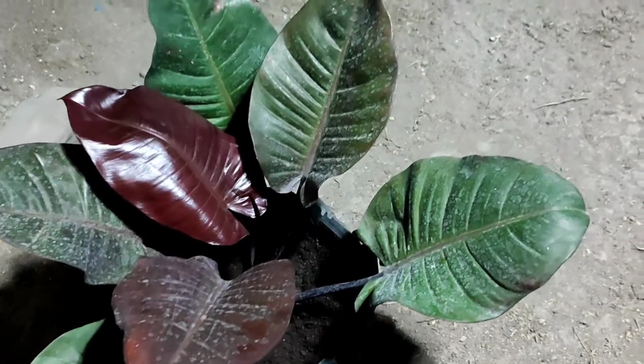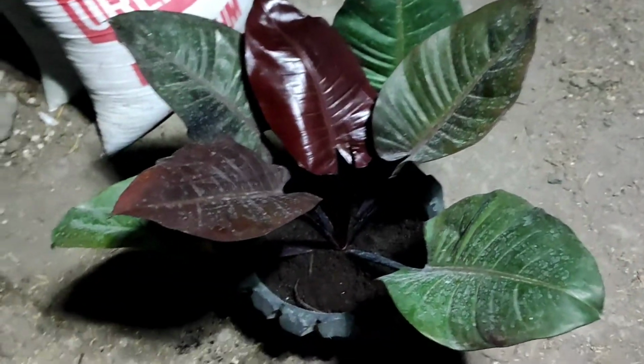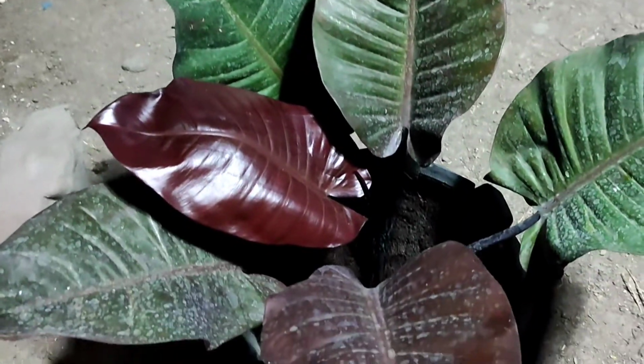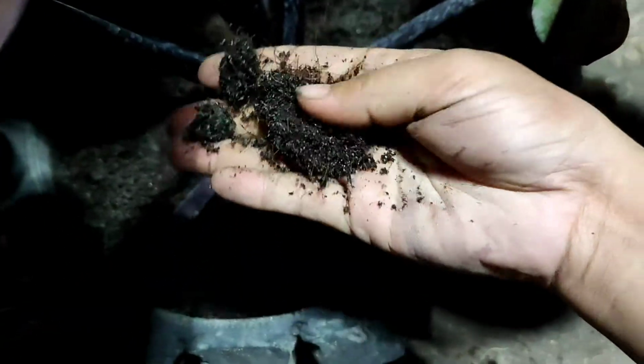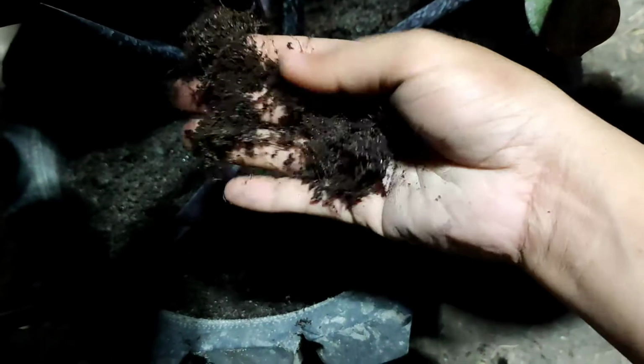Okay, so there, it's done. It's beautiful, super beautiful. So I'll show you my soil media there. It's coco peat. And there, it's coco peat with sand.